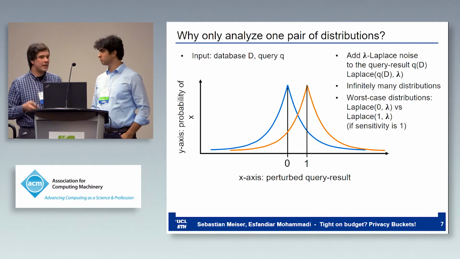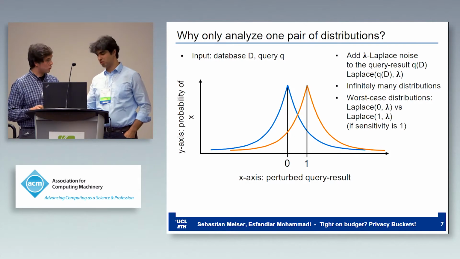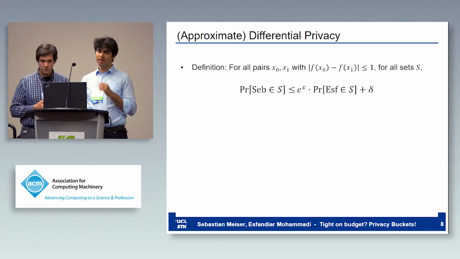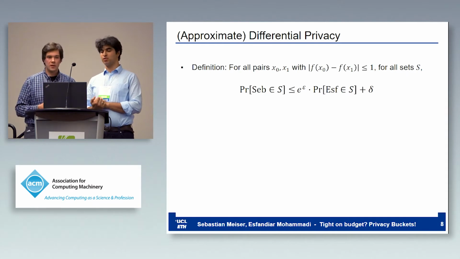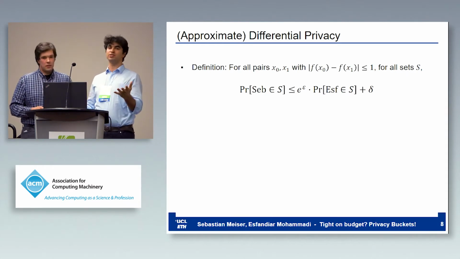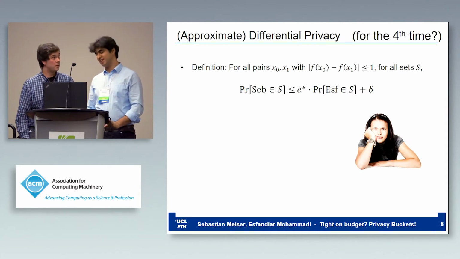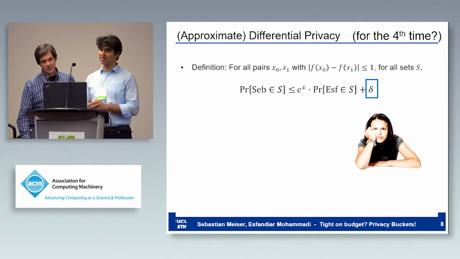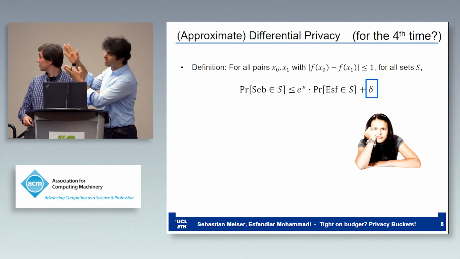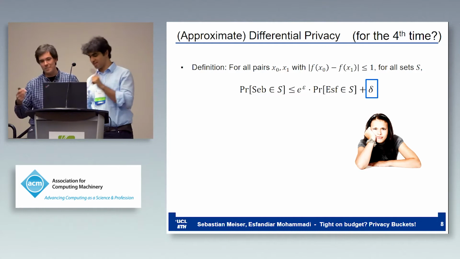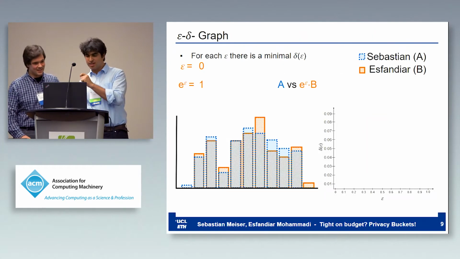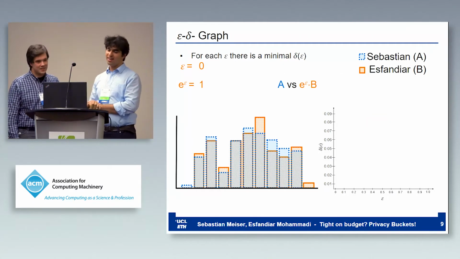Okay. So I would say let's just stick to the very simple example. Good point. So let's talk about approximate differential privacy. How is privacy defined? For the fourth time. I mean, okay, let's not do that. But when we talk about approximate differential privacy, you also have a delta. That's the only thing I'll say. So let me give you a different representation of that.